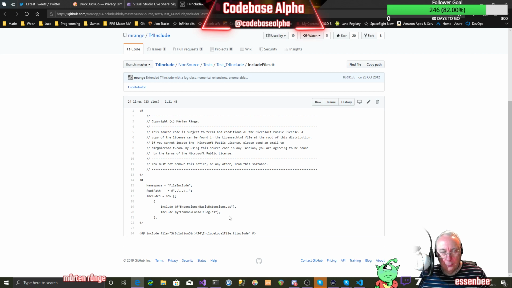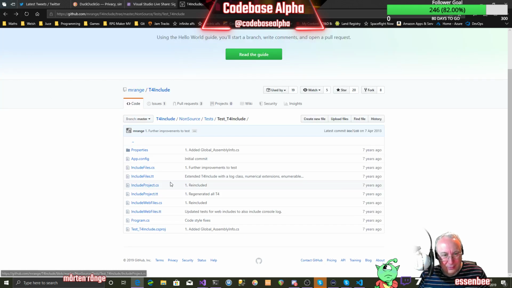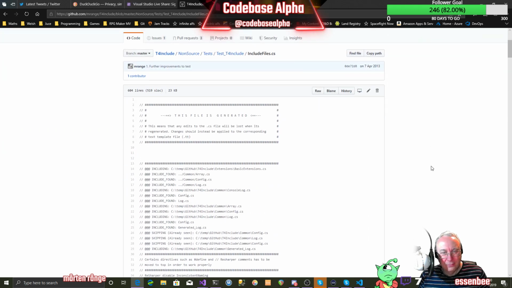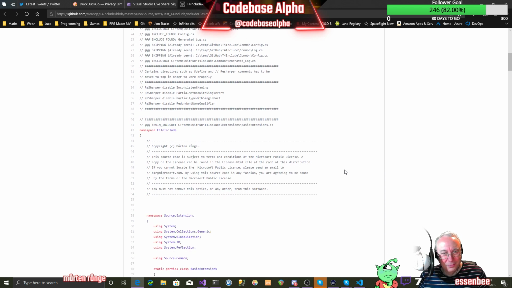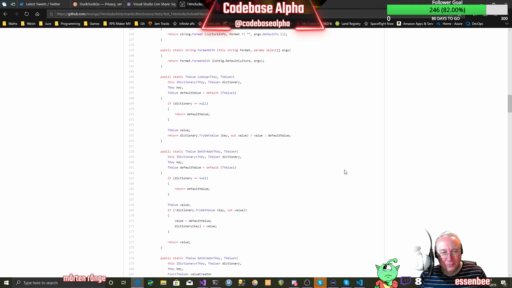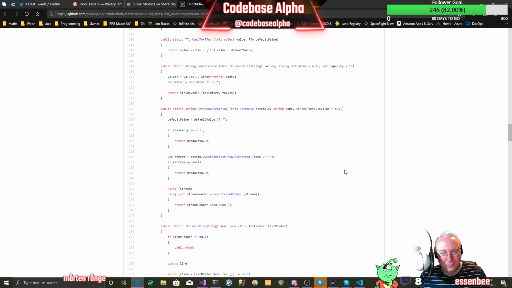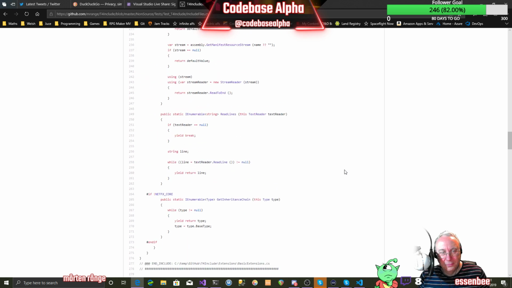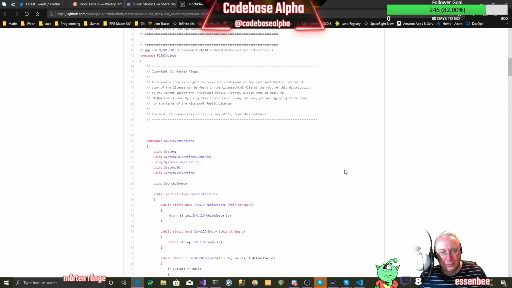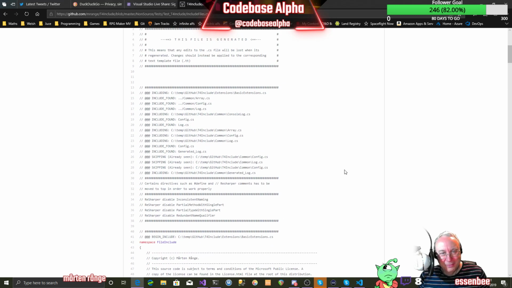And this is a T4 file that downloads these files from this repository and packages them inside the generated CS file. So if you back out and click include files.cs, it has packaged this into one gigantic file, or not gigantic, but a little bit big. It pulls in these dependencies and puts them in this file. Another thing you can see on top is that when it includes basic extension, it realizes, okay, I need a common array extension and a common config extension. So it actually finds dependencies and downloads them as well, like the config.